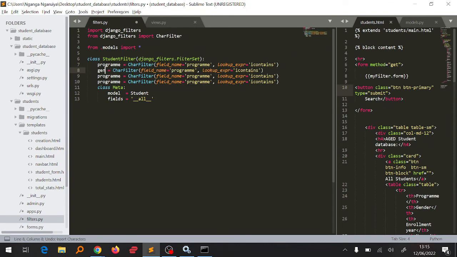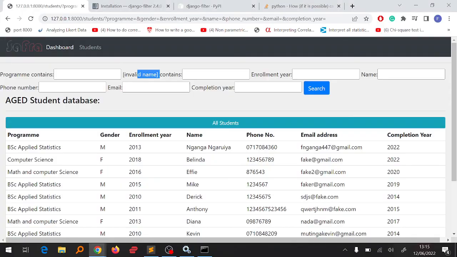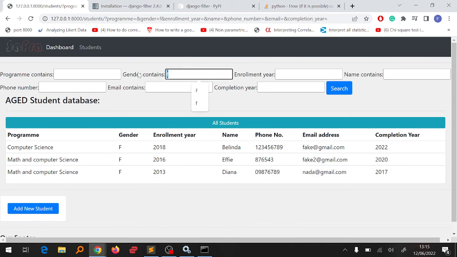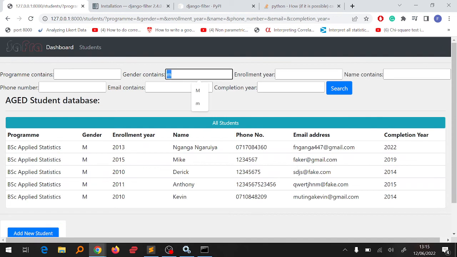So we'll have gender, copy this, paste it here. Then we'll have email, copy this, paste it here. And then we'll have name, copy this, paste it here, save, refresh. So if you write a small f, capital F, small m, capital M, it does not affect.